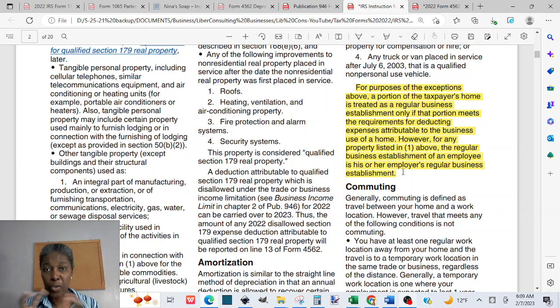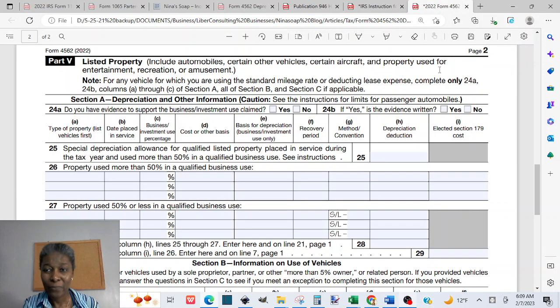When you purchase those equipment, recording equipment, that can easily be called listed property because it can be used for personal use as well. When you are using it for your business and you are keeping it in your business establishment, like here, they are not listed property for you. For that reason, we are not going to cover listed property much. But again, if you have listed property, like you have your car that you are using for business and personal, listed property will be where to do that.